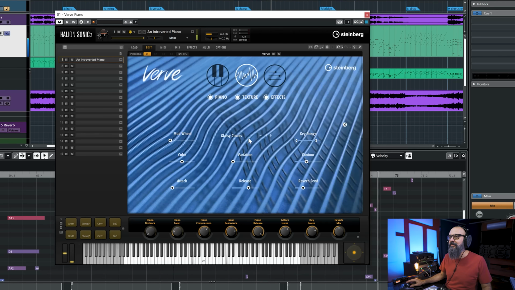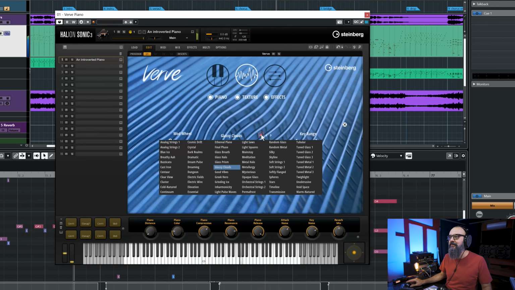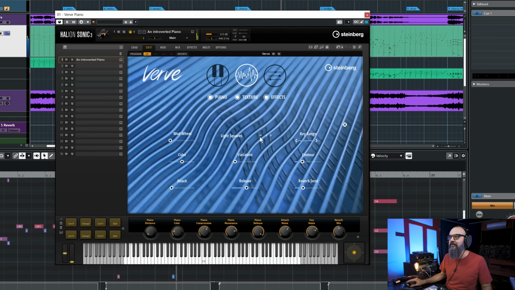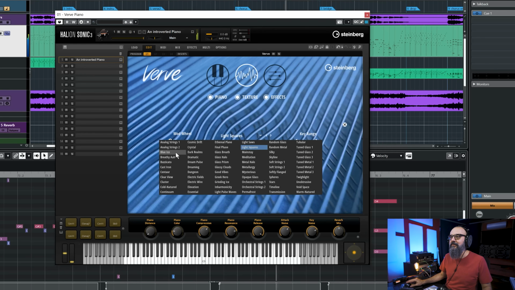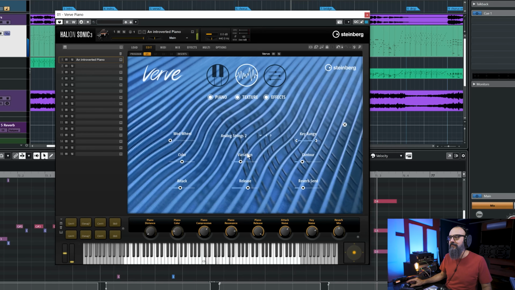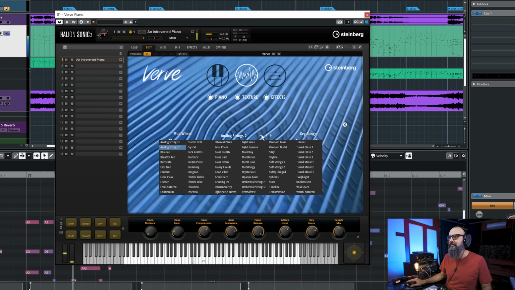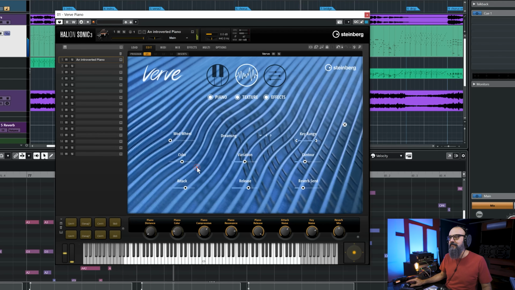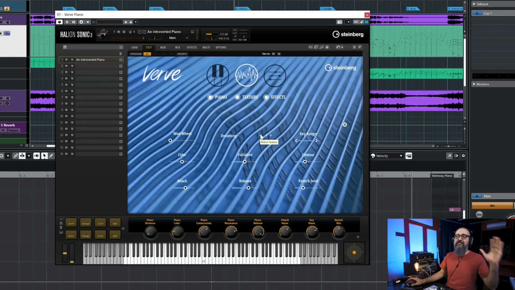That is pretty cool. It's a very nice sounding piano.